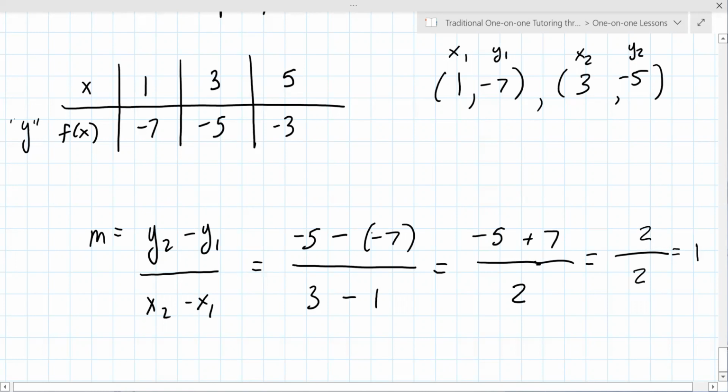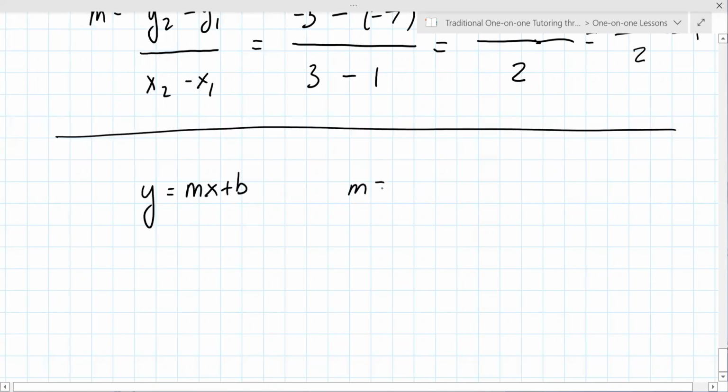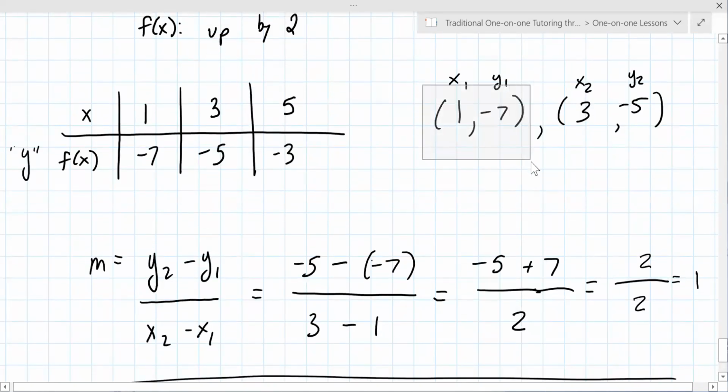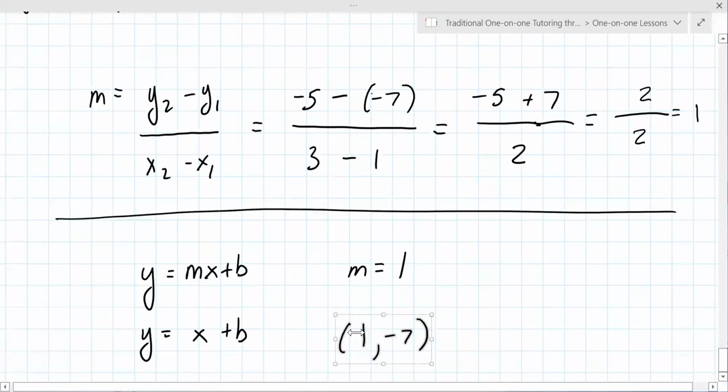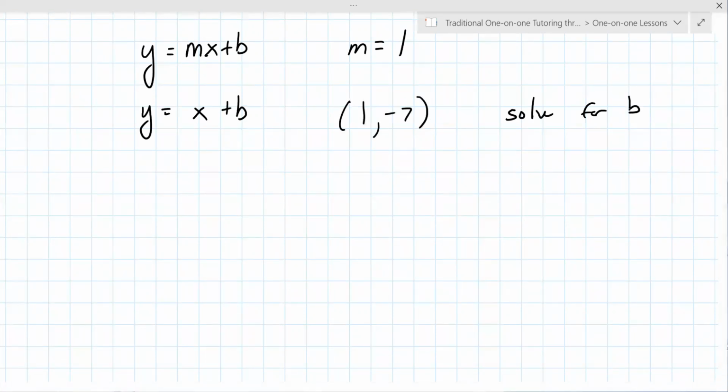Yeah, we can stop here for today. No, let's keep going. Well, so y equals mx plus b. The value of m is 1. So y equals x plus b, and you're going to use the ordered pair 1 comma negative 7. I want you to solve for b and send me a picture of it. As soon as you solve for b and send me a picture of it, the lesson can be over, if it's correct. Do you want me to go up and show you how we did that in a previous problem? No. Okay.